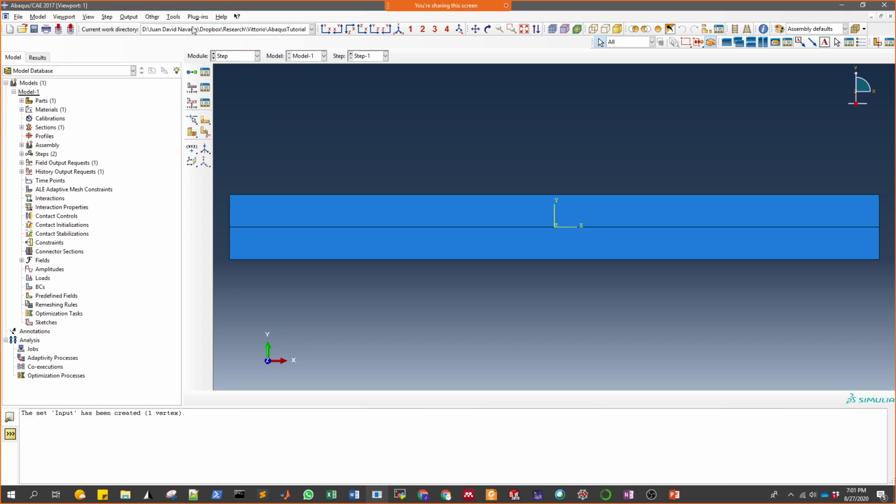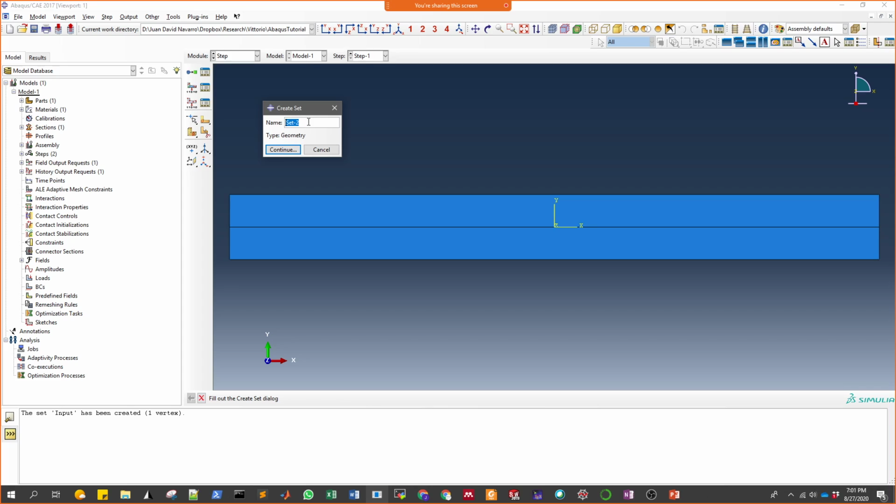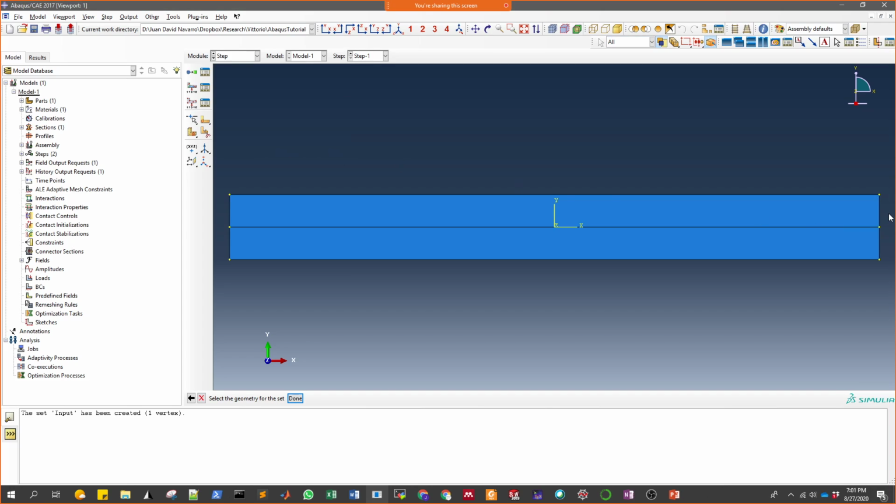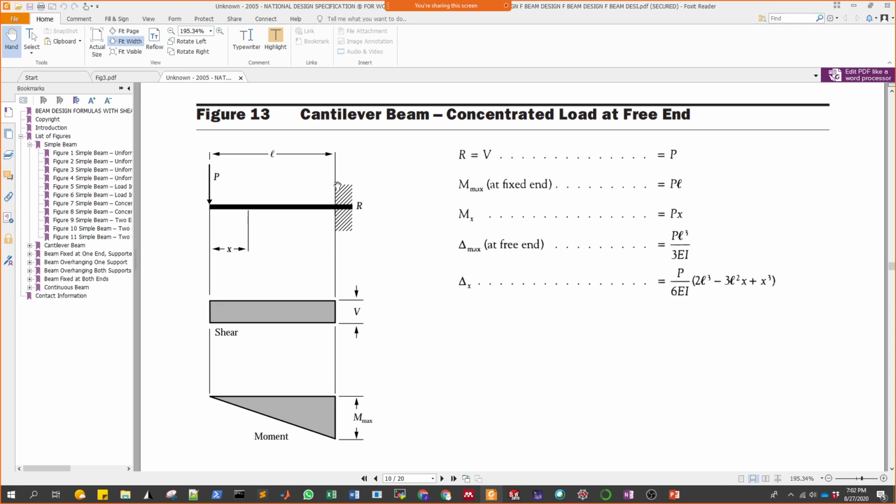And then I might want to create another set that I'm gonna call fixed end, and that fixed end is gonna be all this line. So basically what I'm doing right now is defining this line here, those nodes are not gonna move, those are gonna be fixed, and they are going to behave like the wall.